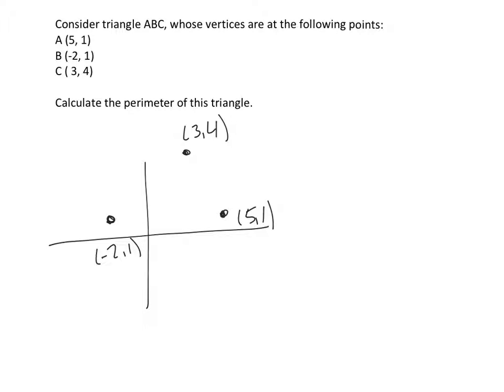So the perimeter, this is the triangle we're talking about, made of these 3 points, A, B, C. And I want to find the perimeter, so that means basically the total sum of these lengths. That's the perimeter of the triangle. So let's just start with each segment and find the length.